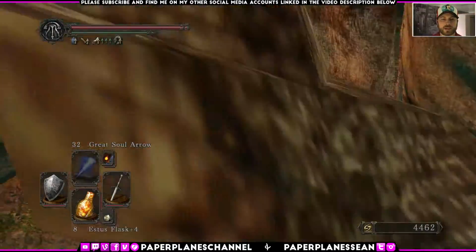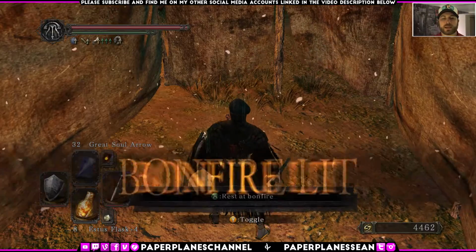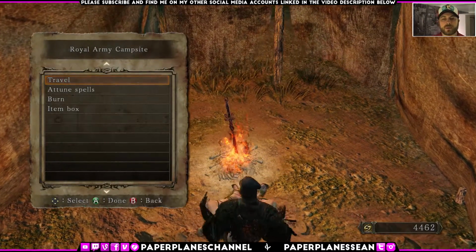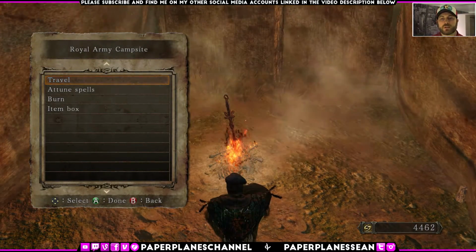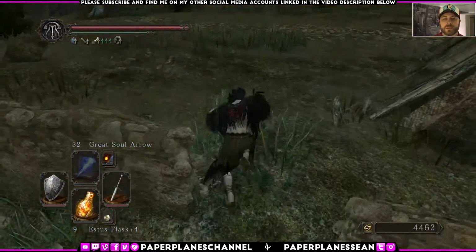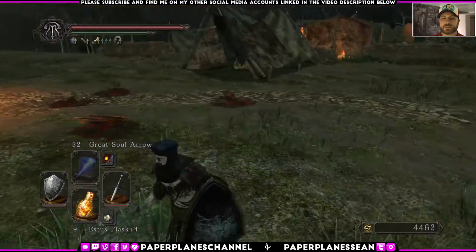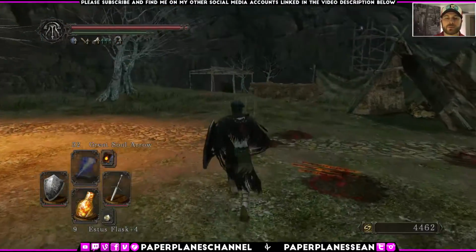So we'll run in this guy and tap it. Before we start killing anything in the area, we might as well light the bonfire before we do that. That way we don't have to kill something twice unnecessarily. Alright, so once you tap it, I want you to run back out the way you came in. Give yourself some distance so you can see any enemies that might be approaching you.